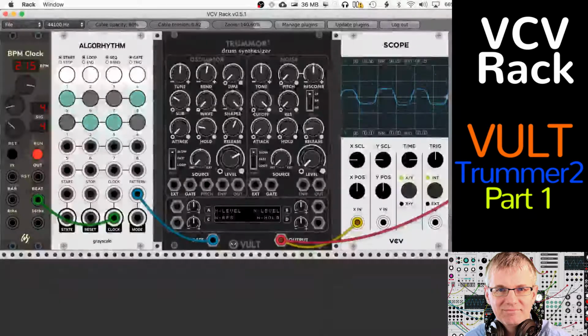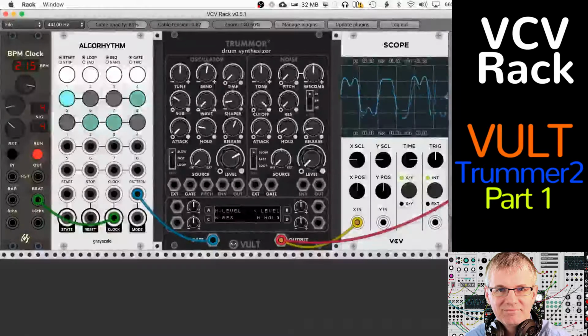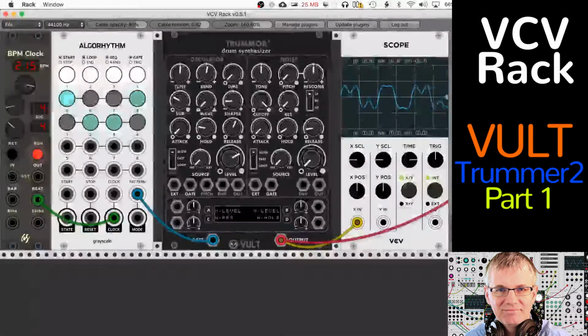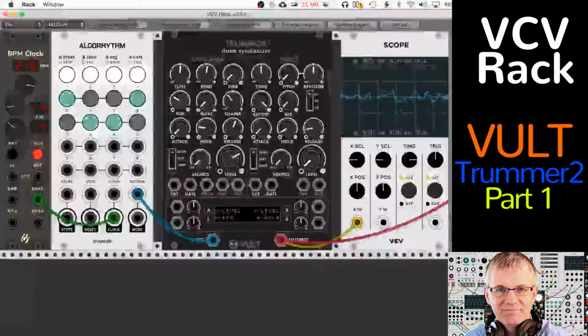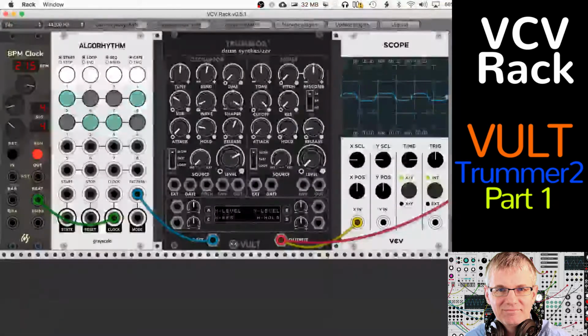There's not a lot of documentation on this, but it seems to me that it's just shaping the waves. Like this sort of gives us a bit of a fold. I'm not sure exactly what's happening here, but we can use this. You can fine-tune audibly what you like. When there's not a lot of documentation on some of these modules, we kind of got to use our own ears to figure out what's actually going on. So the Shaper lets us shape that waveform to something that we like, that fits what we need.